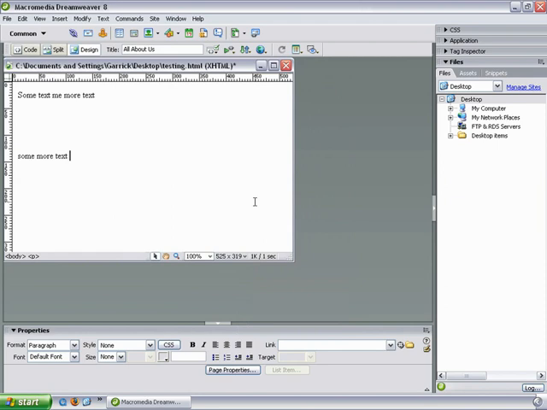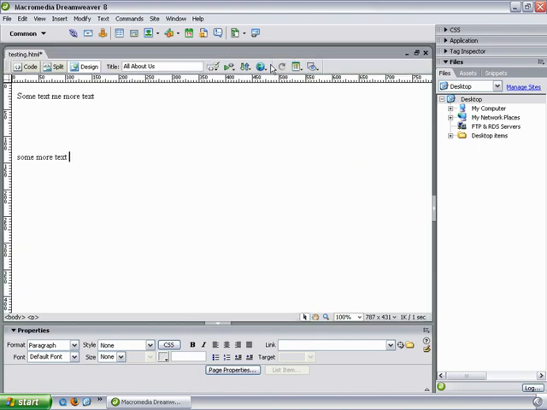Now, I should mention that just like the magnification settings that we were looking at over here, the window size settings have no effect on the actual layout of your page. All the window size menu does is resize your window to show you how things might look in a browser window that size. This menu doesn't fix your page to work at that size or anything like that. Let me go ahead and switch back to my tabbed view there.